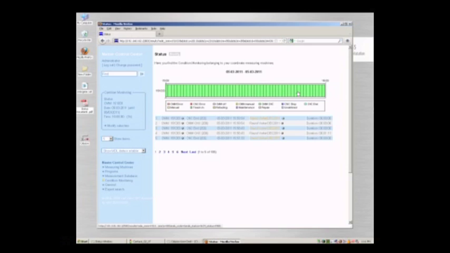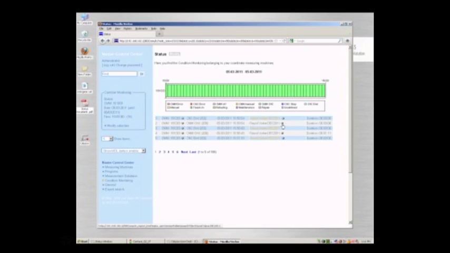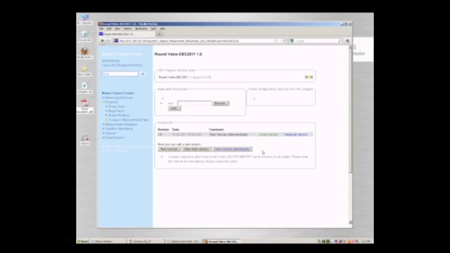Since all of MCC works together, we can see our statuses listed below. So if we wanted to take a look at what some of these buttons will lead us to, for this particular run, it will take us to the measurement database for when that program was run, so we can look in real time at what's being done and the results instantaneously. Or we can take a look at the program database, so we can see which program was actually used to get these results during this specific time.